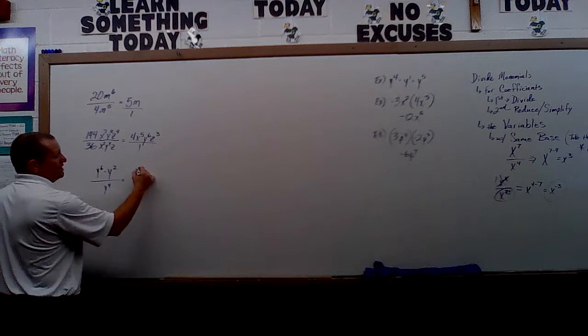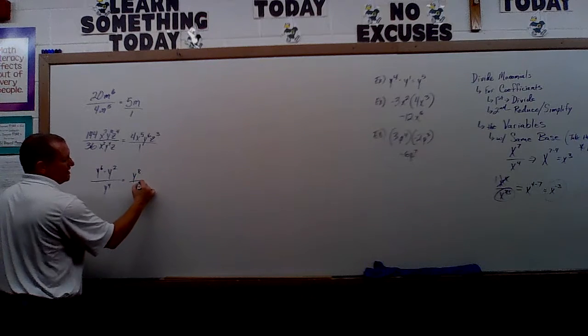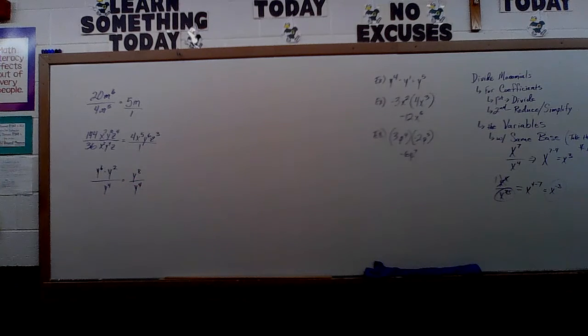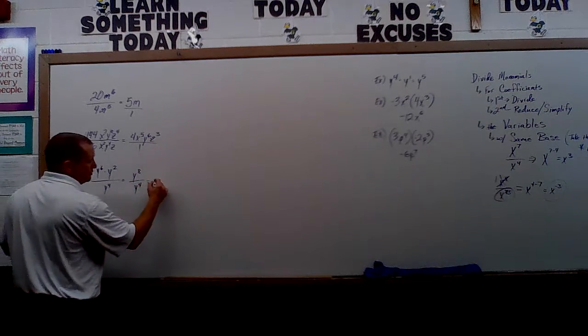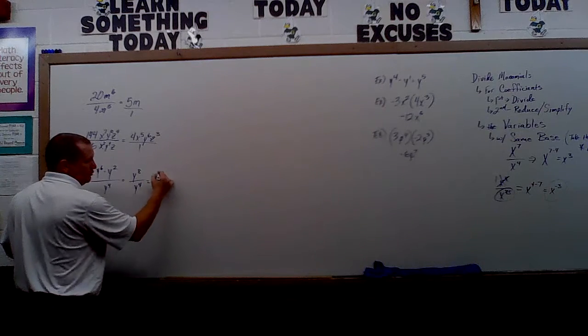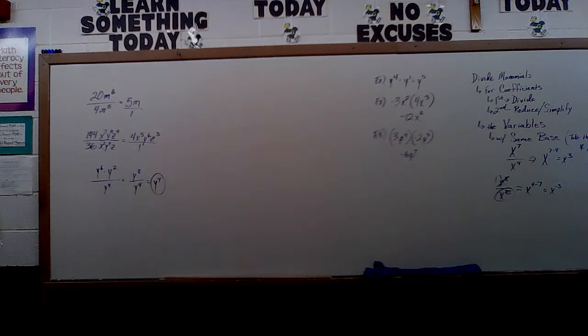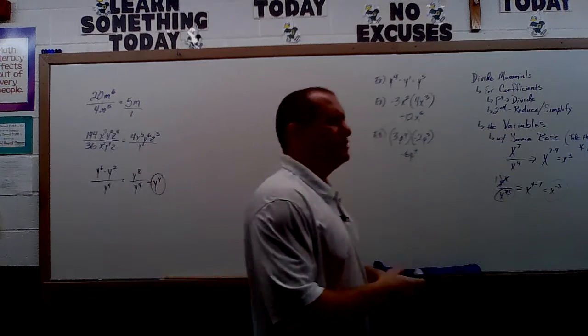Y to the 8th. So here you got to really kind of stop and switch gears a lot, right? Because now what am I doing? Multiplying, so I'm adding. But now I'm going to divide, so now I do what? Subtract. So I get y to the 4th. Okay? So try this one by yourself.